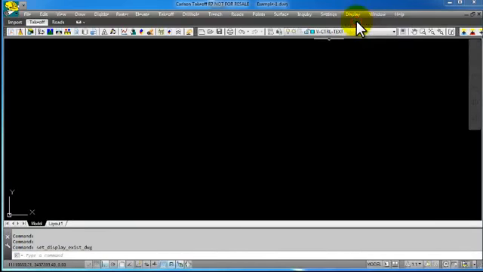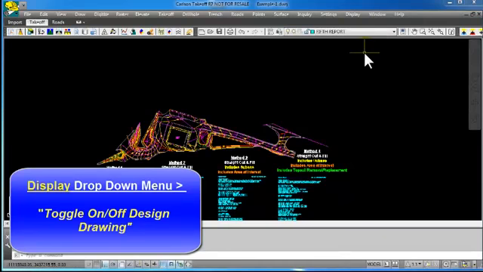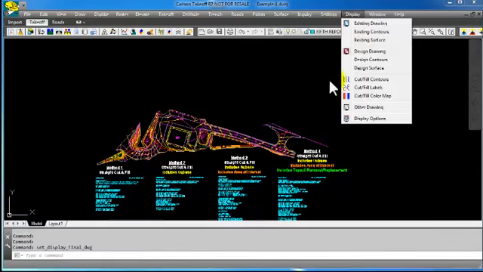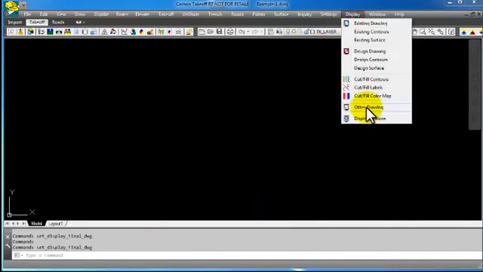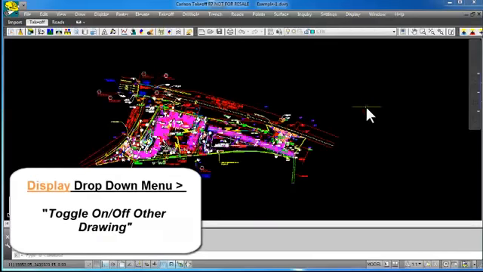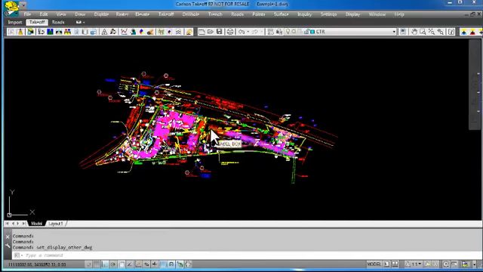Turn those off. Come down here, do design again. That turns on all the design layers that were needed to create the design surface. And then if I turn that off and come down and pick other drawing, I can see everything else that was essentially not needed to create my existing surface or my design surface in the drawing.